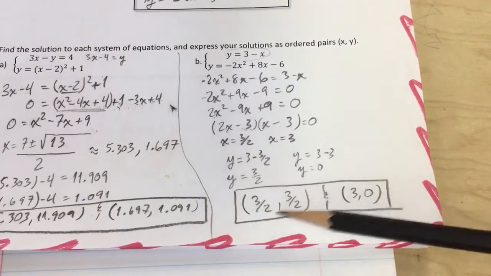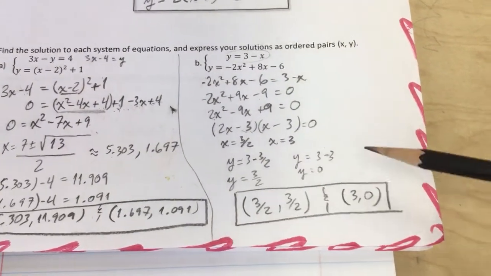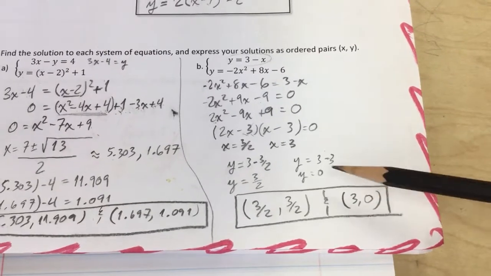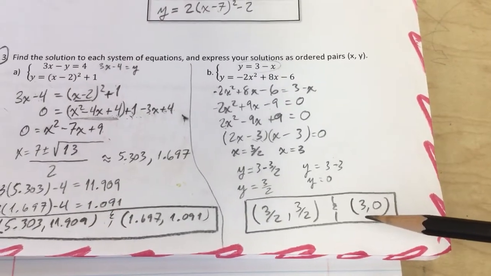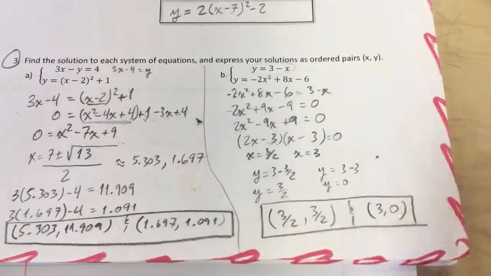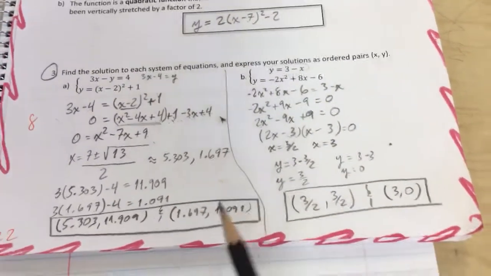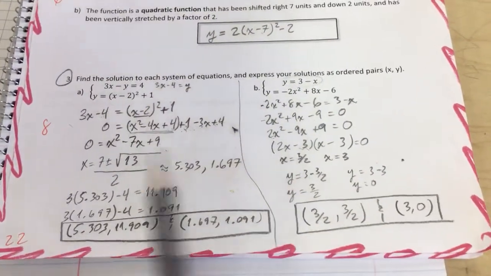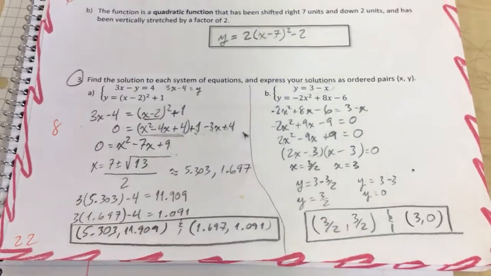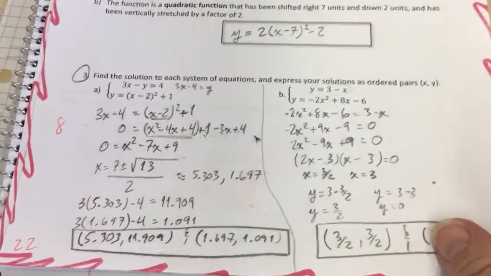And so we got 3/2 is one solution, and we got 3, 0 as the other solution. Okay, so that will be on the test tomorrow, and I think in my opinion the problems that you're going to see are easier than these, but I'm not sure whether you will agree with that. I just don't know. We're going to flip this over.